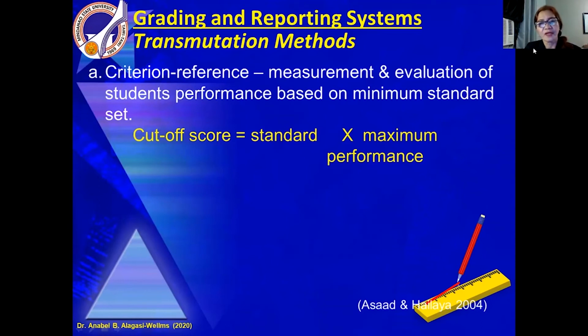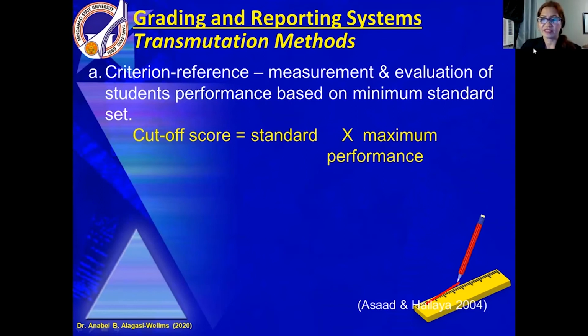Criterion means whatever is the standard of your school. For example, in the Philippines, if it's a language course, the standard is that 70% of all tests you pass. If you pass 70% of the test for a language test, that's the cutoff. For a science subject, it's 50%. So there's a criterion. So we call that Criterion reference method. So there's a standard. That's why we say, the standard of the school is high, or that school is substandard, because even if you cannot meet the cutoff score, you still pass.